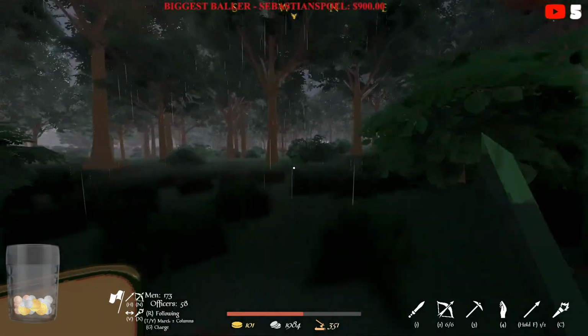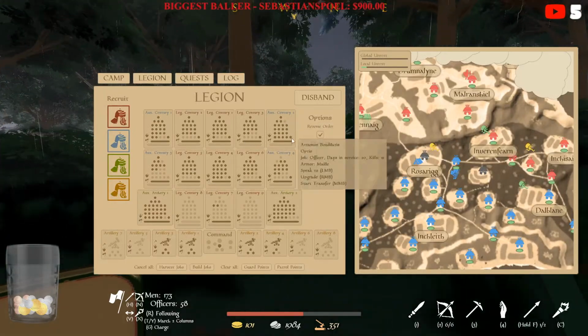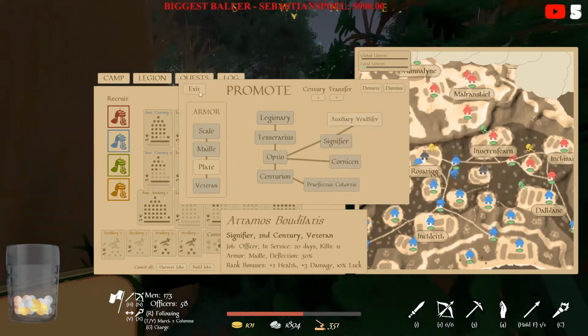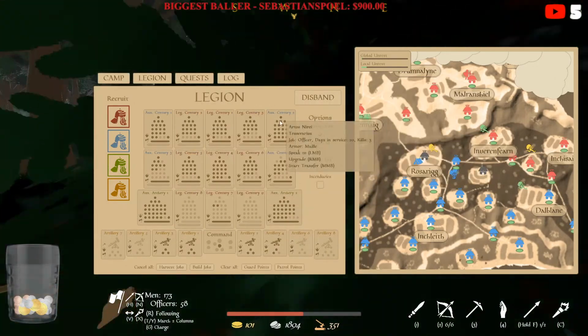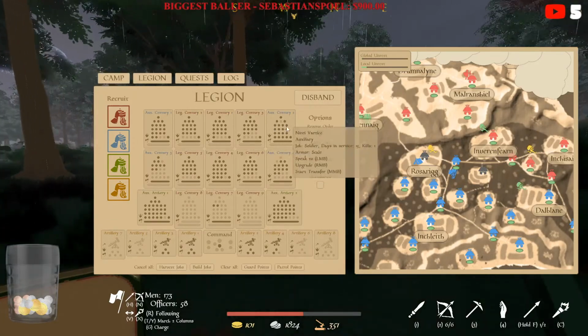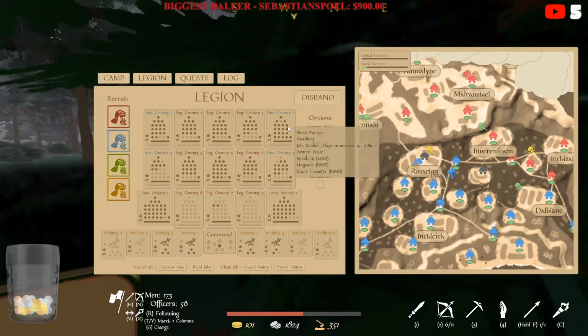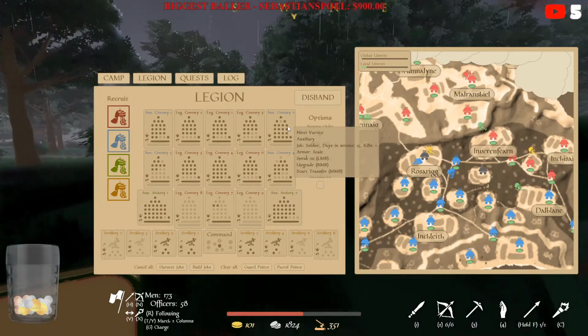I think we need to go more west. Let's see, what else do we have? We need a Signifer here. Yes, and now an Aquilifer. Yes, and now, how many kills do you have? Sneak tech, we on a camp.